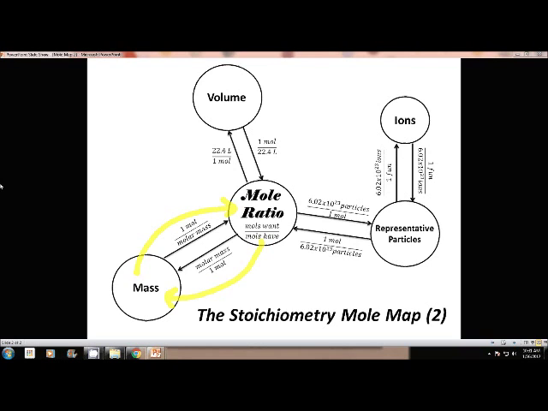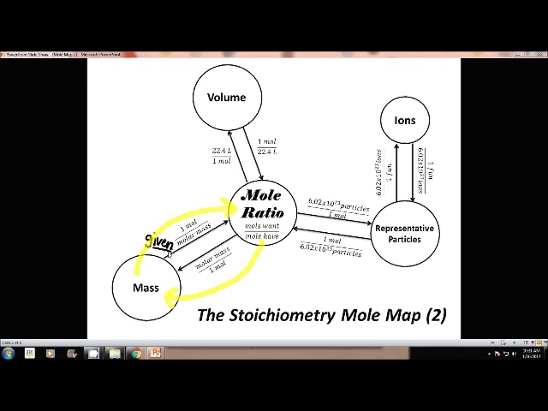The 1 mole over molar mass, taking us up to the mole ratio, is a specific molar mass. So on here, I would write down that it's the molar mass of your given, or known, or something like that. So it's going to be like 1 mole of the known over the molar mass of the known. Molar mass, remember, is like if it's H2O, you have to take the 1.008 from your periodic table times 2 plus the 15.999. Does everybody remember that? Maybe, hopefully, after 5 minutes it will kick in.